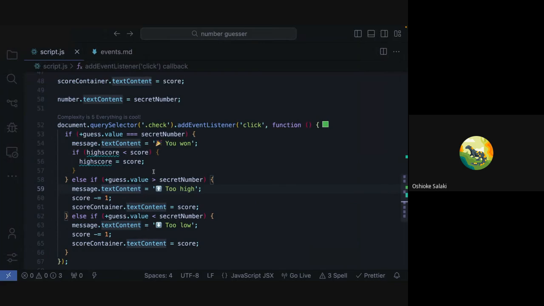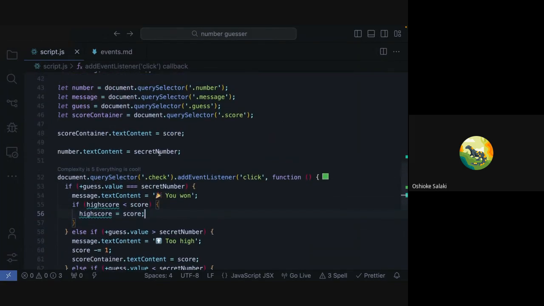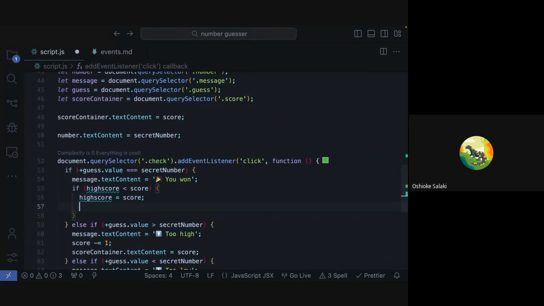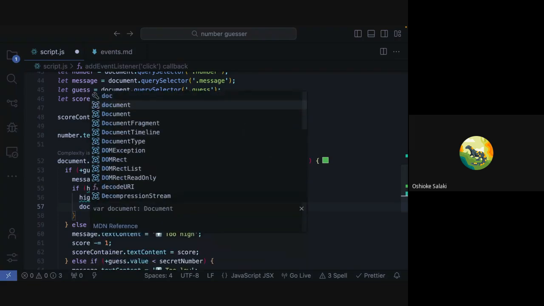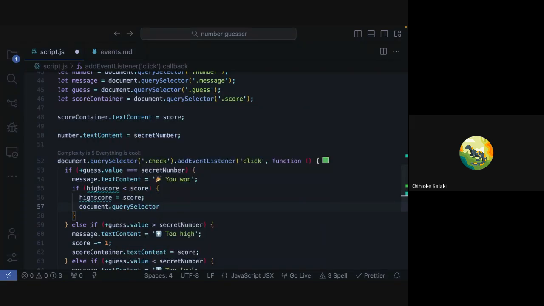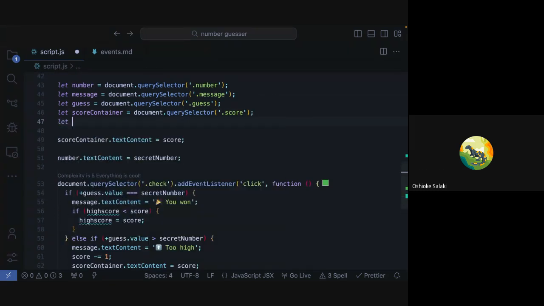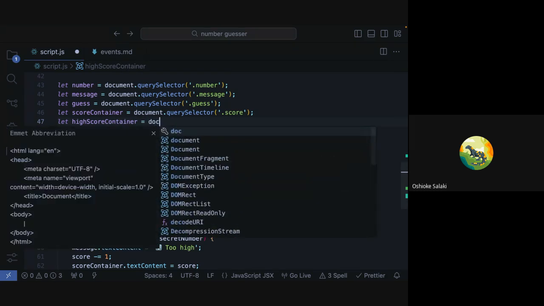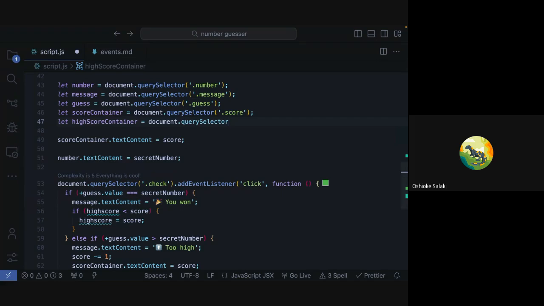Okay, so we need to set the text content of the high score. So we say let high score container should be equal to document dot query selector dot high score.